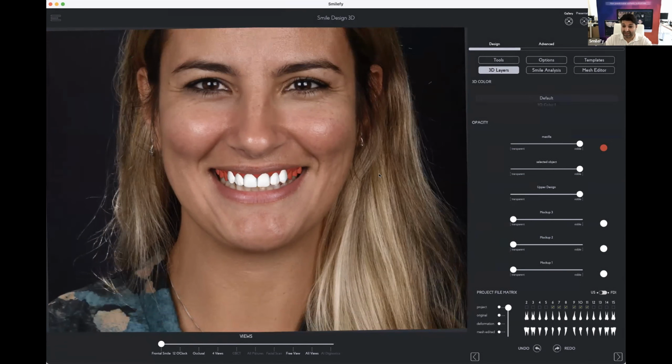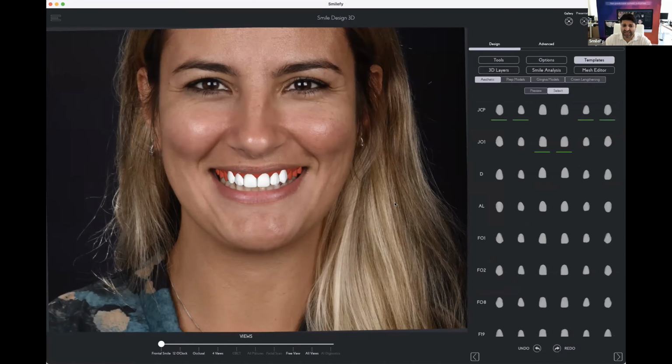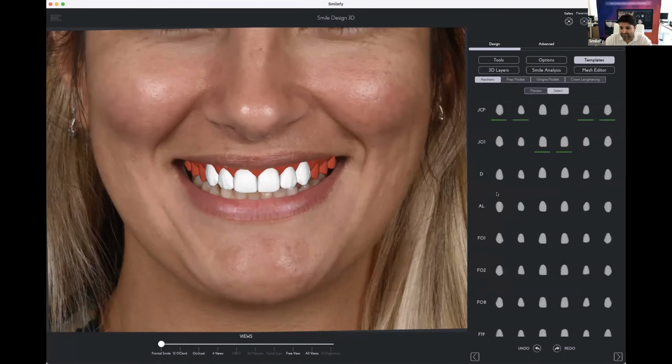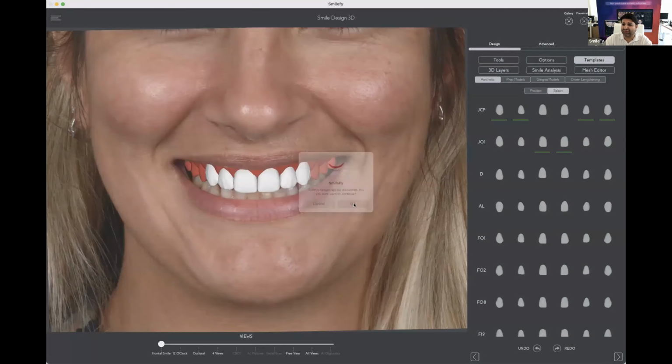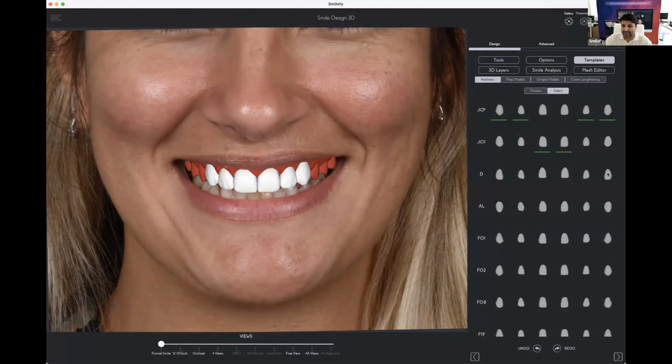I think that's a big advantage, managing all the files and all the designs in one project. Because tomorrow the patient is gonna say, beautiful, I want different canines, I want flat canines. I don't need to redesign from the beginning. I just go to my templates, I change the canines, I transfer the size, the rotation, and everything I have from my design to the new canine. You see, like this. And now I have a new canine.